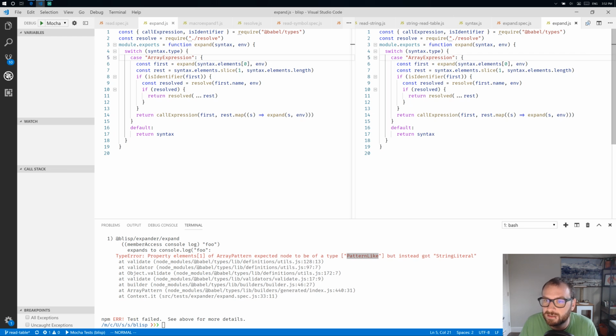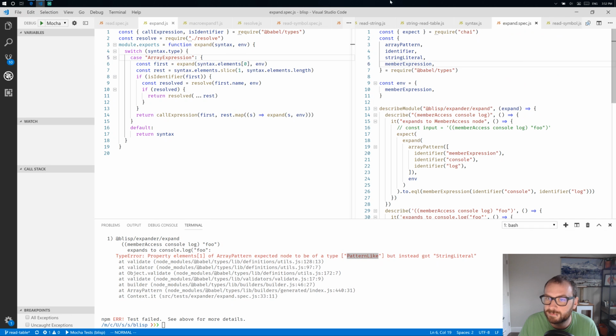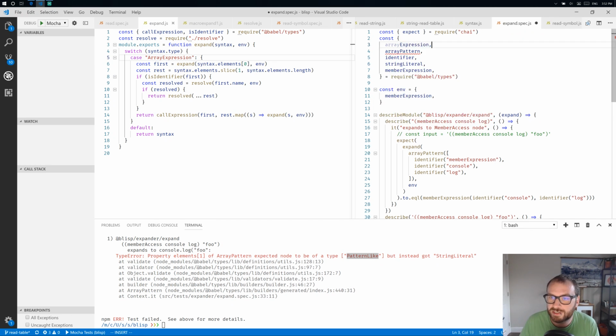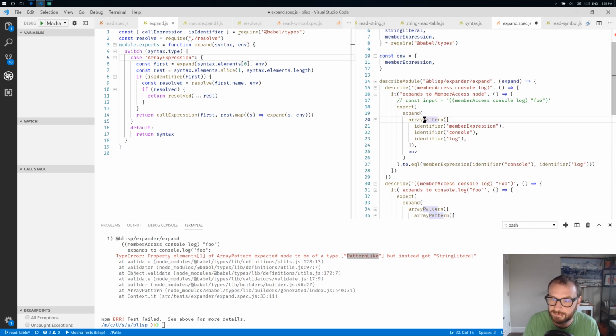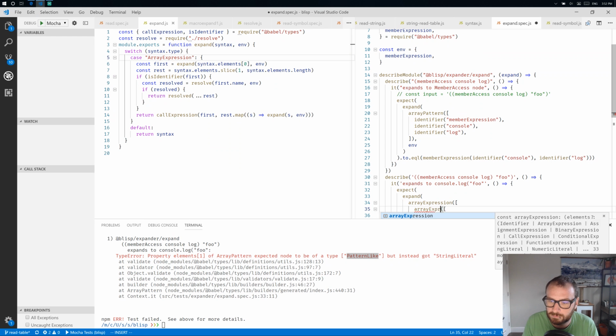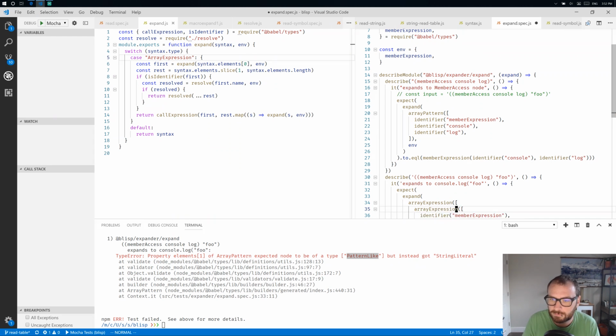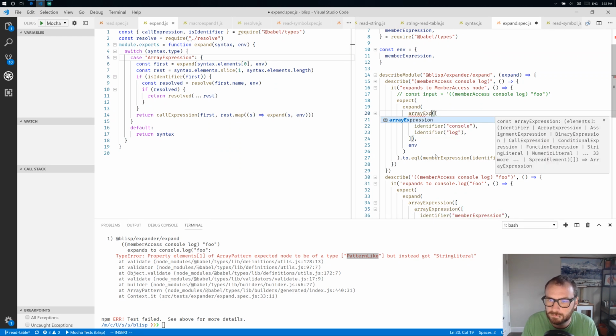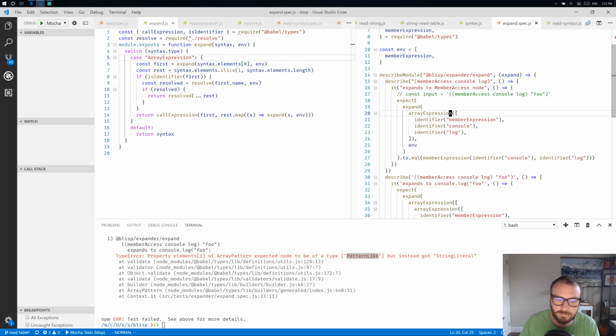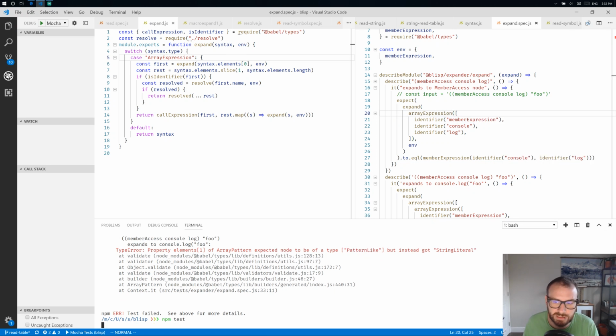Let's grab array expression instead and change that here. See what happens.